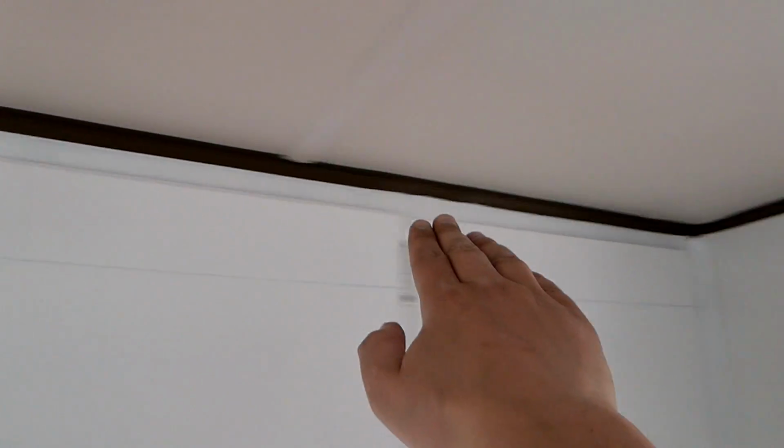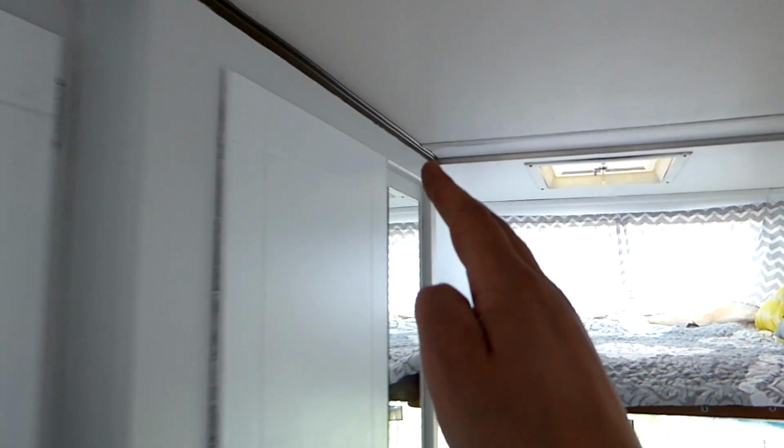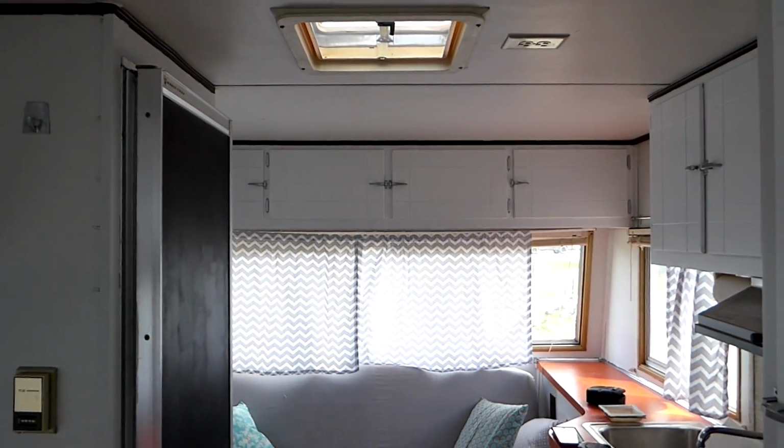And then there's this one little light up here, which I can work off of. Now I'm debating whether or not to go this route and go along this edge all the way around, follow this line with LED light strips all the way around into the bedroom, you know, complete a circle. I haven't decided which one would look better, because that way you'd see each individual LED light. At least under here, it would be a little bit hidden and kind of create a light underneath. So I'm kind of debating with that. Maybe I'll just buy one strip and temporarily set it up just to see what it looks like.